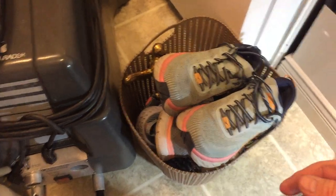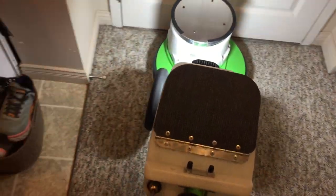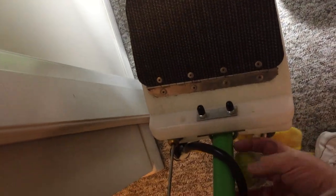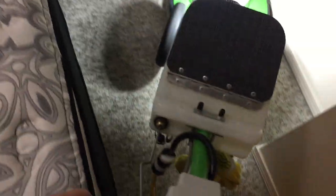Gone. A little bit of something on the cloth, but it was visible. Okay, I'm just gonna go into here. Thought I saw some dust there. I carry a little brush right there for things too. It's right where I need it. No, I actually did over on the other side of the bed with the upholstery machine when I did the mattress, because it's just too tight to get in there otherwise.